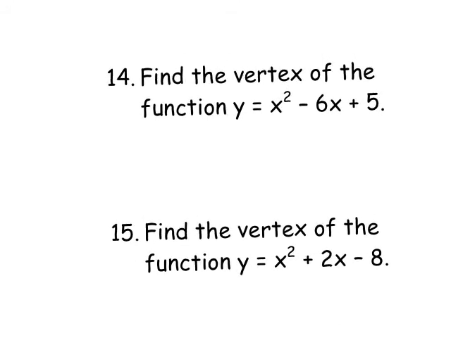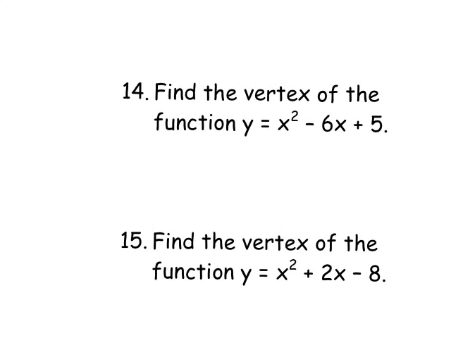So my formula here, and I'll just write it up above 14, remember, was x equals negative b over 2a. So it's important for me to know what a and b are before I find my vertex. You guys remember how to identify which one's a and which one's b and which one's c? Okay, a is always where?